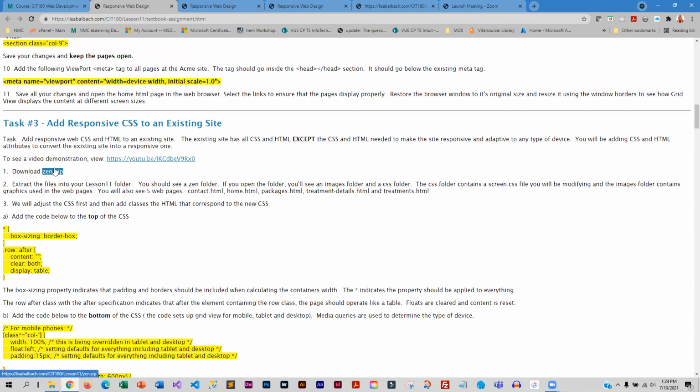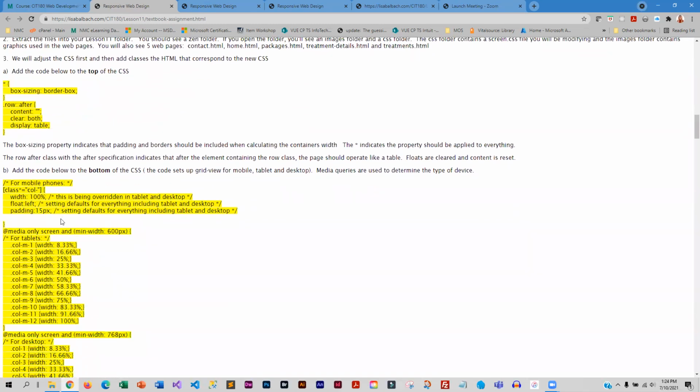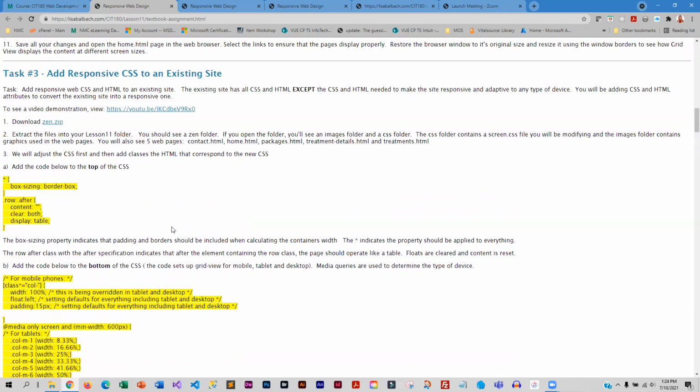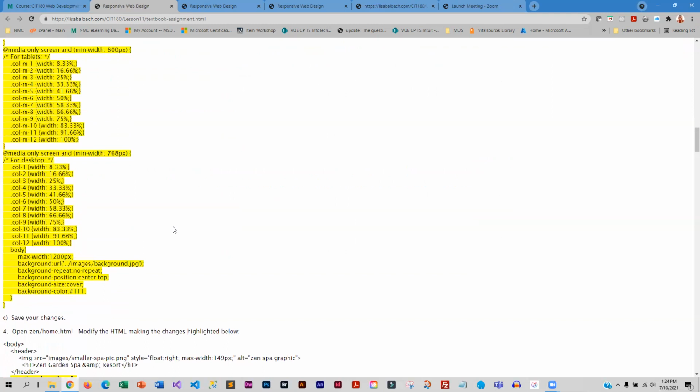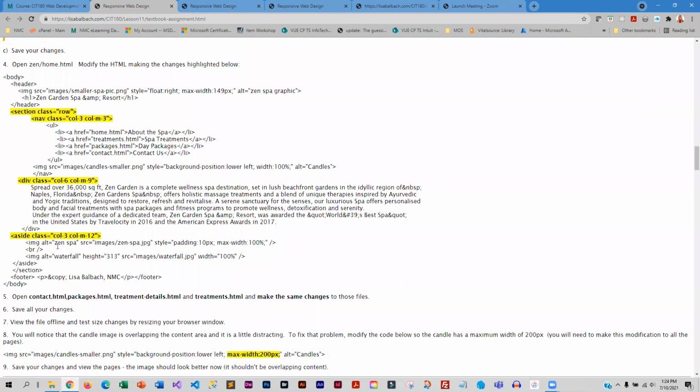Then you're going to download Zen, which is a bunch of pages that I set up for you. And you are going to set those up using Grid View as well. And you'll have to modify those pages.